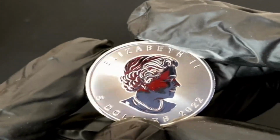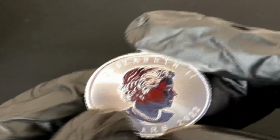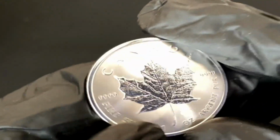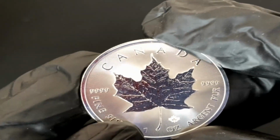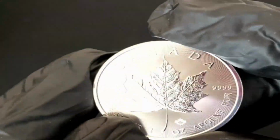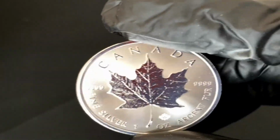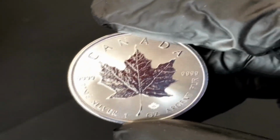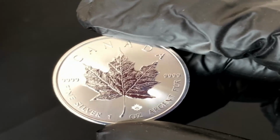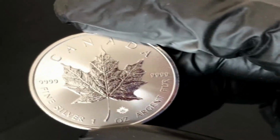And annealing is the process of heating up the planchet to make it softer so that they can form it and press it and rim it. Anyhow, they bake the detergent into the planchet in the annealing process, and then over time white splotches can form. The Royal Canadian Mint, sorry I said that backwards, has developed a process to reduce or completely erase the milk spotting.